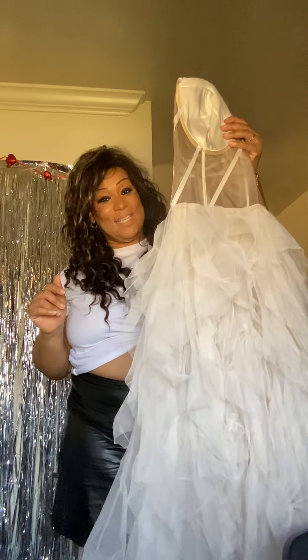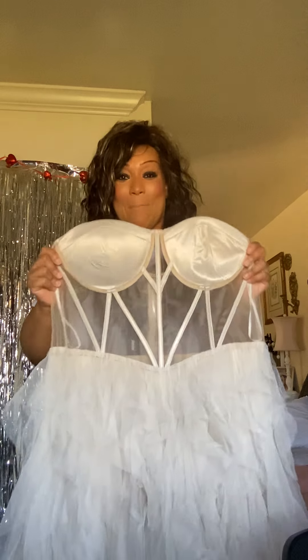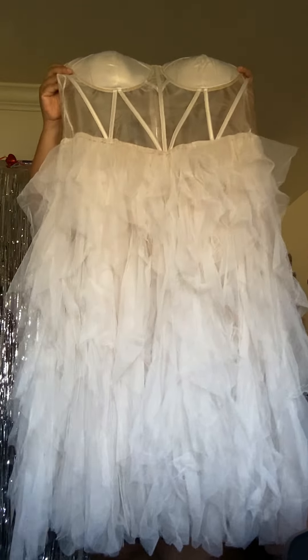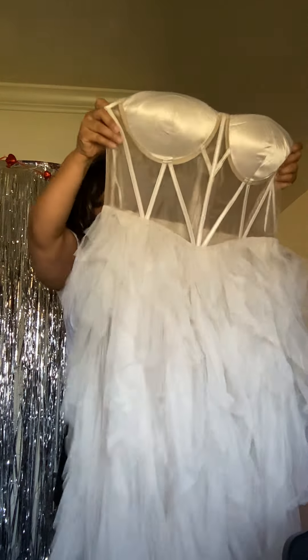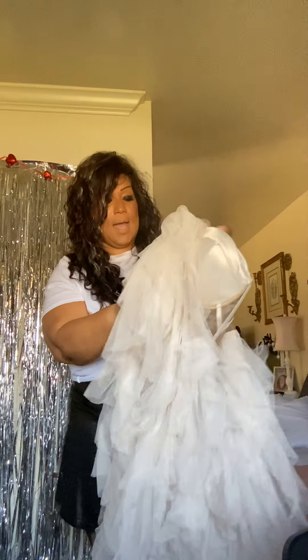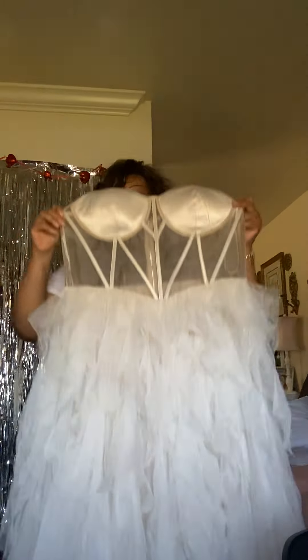It has all this boning around the stomach area so you can picture what it's going to look like. With the brunette hair it's going to look so cute. This is my birthday dress — I feel like this is the one. I like the pink one too, but this is super cute. I already have an idea for my makeup — something soft, romantic, and cute. And y'all, it does have built-in shorts underneath so you don't need a slip. So cute!